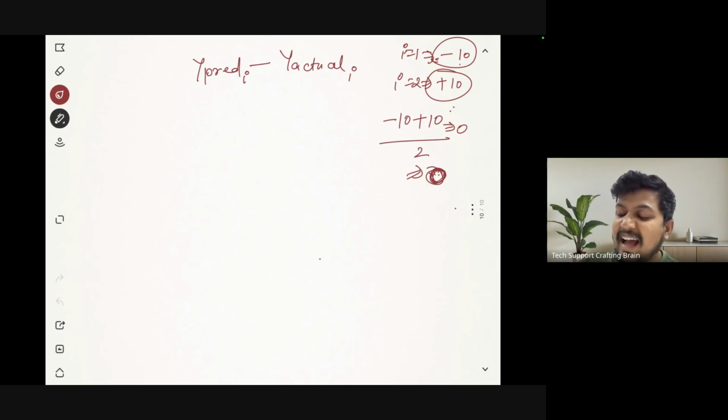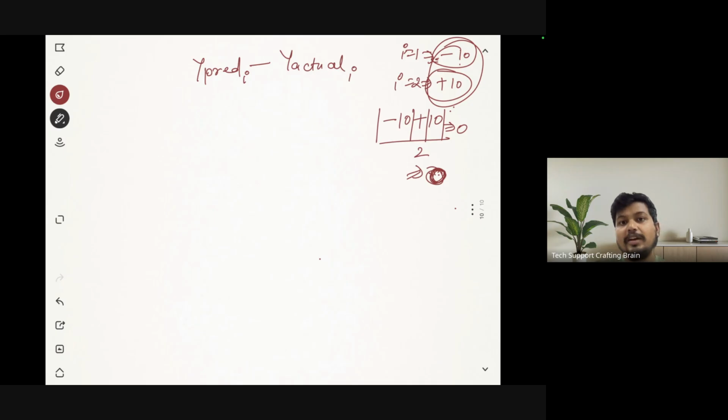But you know, guys, actually it is not. -10 is some error. +10 is some error. The only thing is when you do the summation of -10 and +10, it is impacting your average values. So we cannot use -10 +10 directly. What we have to do is use the mod function. Why do we have to use it? Otherwise, if -5 +5 is coming, overall error will be coming 0.